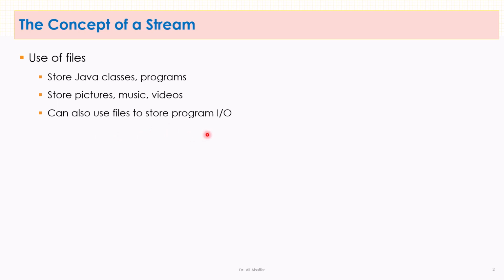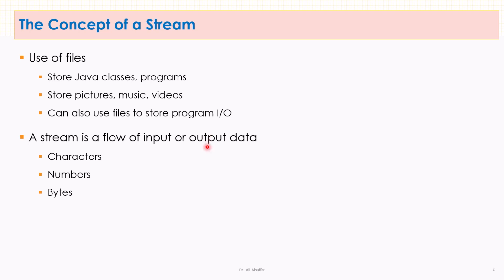Now in Java, if we want to deal with files, then we need to understand the meaning of a stream. So what is a stream and how do we deal with streams in our programs in Java? In English, what does a stream mean? Sometimes it is a small and narrow river. And sometimes it means a continuous flow of liquid, air, or gas. So anything that continues flowing, for example water flowing from one place to another on the ground, we say there is a stream of water.